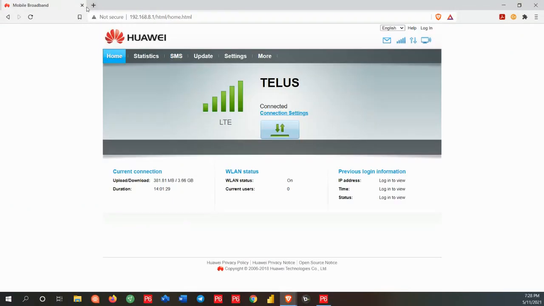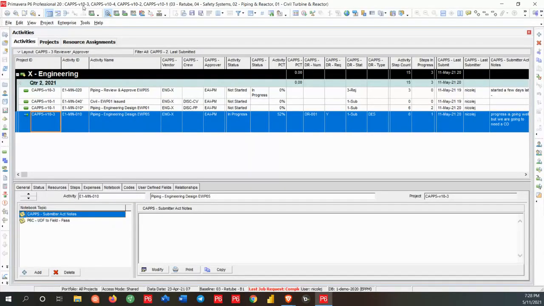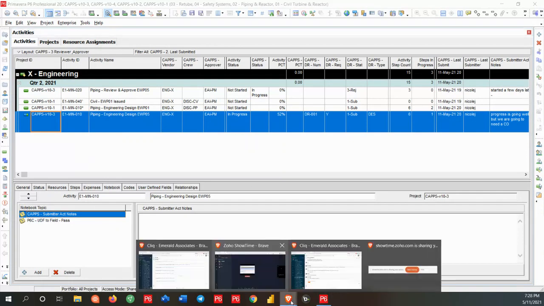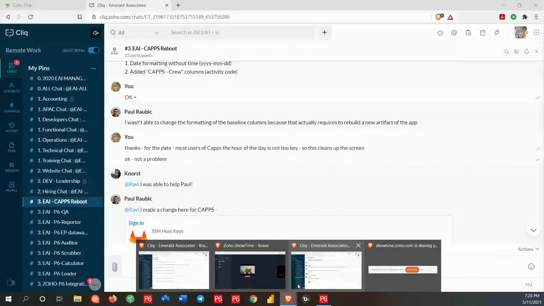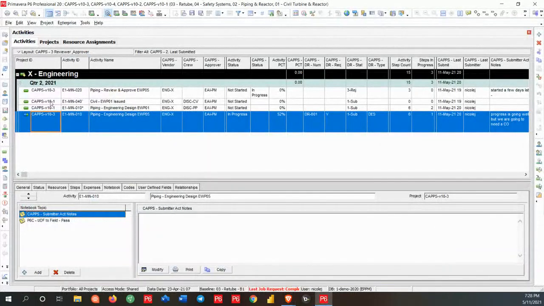Yeah, I don't know why this is doing this. This is from my house. It keeps going to this screen. Let me go back. Just doing that weird thing. And then it submits it and it goes into P6. So I'm just going to go ahead and refresh. So those updates are on these activities that are already in here, and they're going to get more information from this latest and greatest update. Let me just refresh it again.